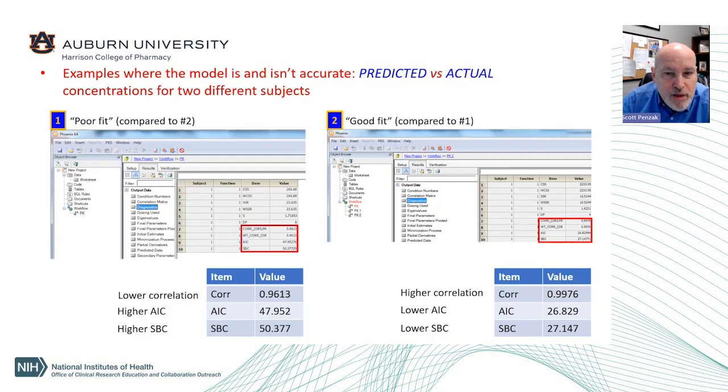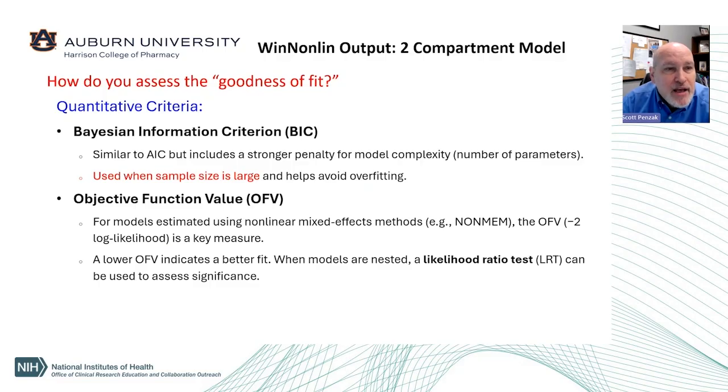These in red, the square that you have here, again shows your AIC, your SBC, and your correlation. It shows those values at the bottom of this slide. I just went ahead and wrote those numbers again for you larger. And like I said, those are only three ways to measure the goodness of fit. There are a lot more ways to do that.